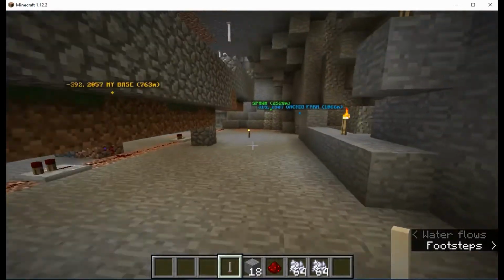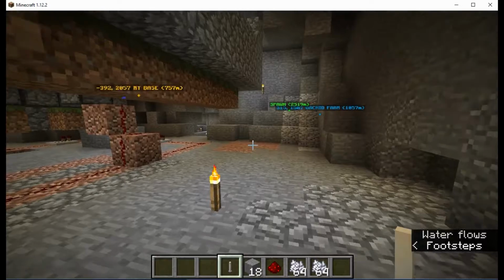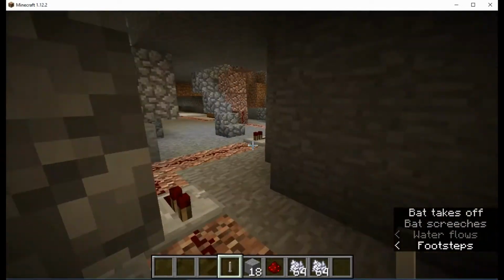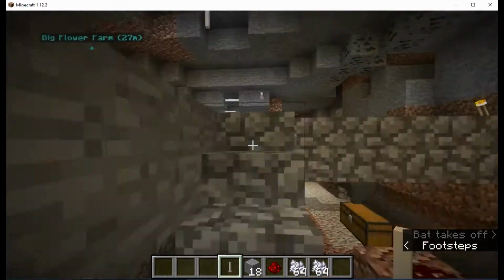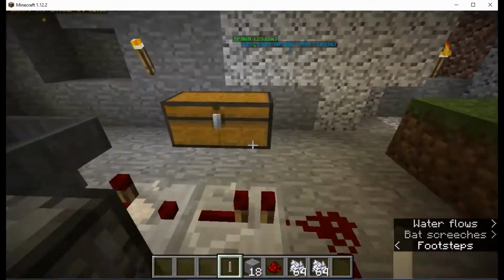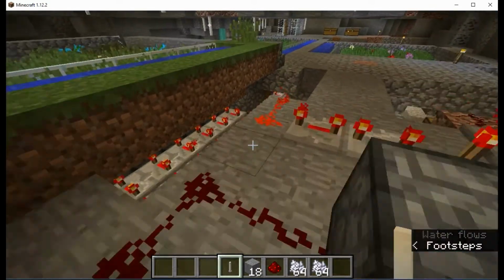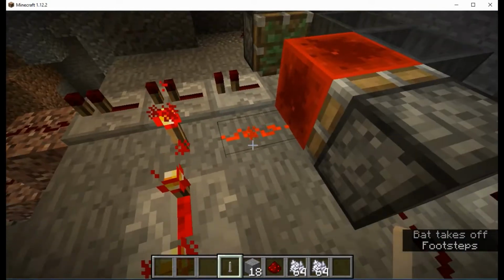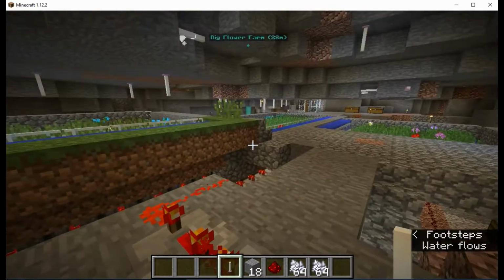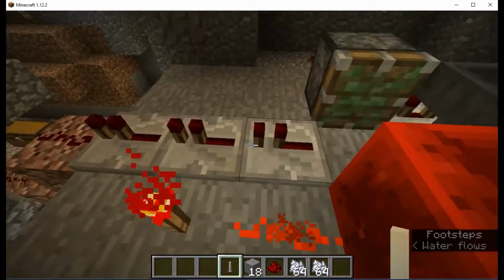Now this one is pretty big. You can get a lot of flowers, obviously. First I'll go over the controls that I have. I have a simple hopper clock with 2 outputs. This is a temporary thing to hold my gates closed so it doesn't flood.